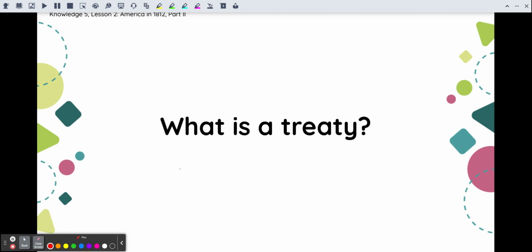What is a treaty? When George Washington was president of the United States, he coordinated an agreement between the United States and Great Britain. The British promised not to do anything to bother U.S. ships and interfere in their trade business. The agreement was signed by both countries. An official agreement like this, signed by two countries, is called a treaty.